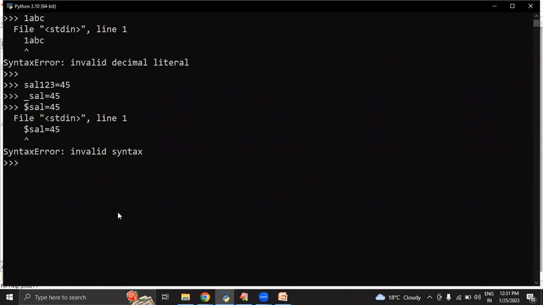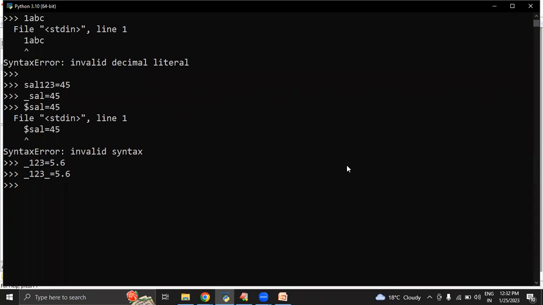Now, let's try it with the underscore: _123 is equal to 5.6. Again, it is valid. Now we'll try underscore 123 and then again underscore is equal to 5.6. Again, it is valid. The underscore can be at the beginning or later also. But the name should start with an alphabet or an underscore. Underscore is valid.